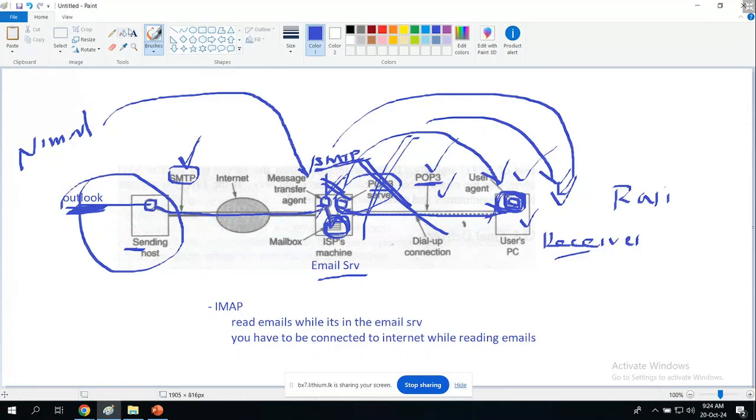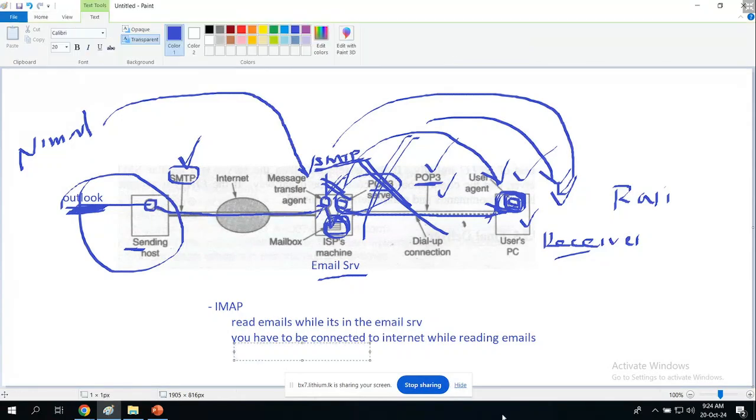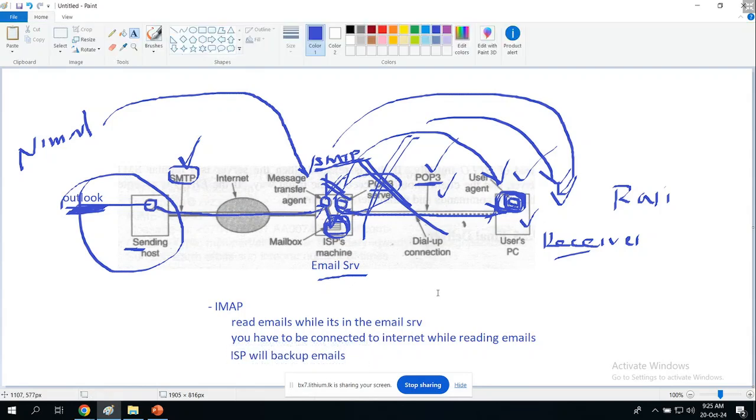But if you are using IMAP, the provider will back up or keep the emails.